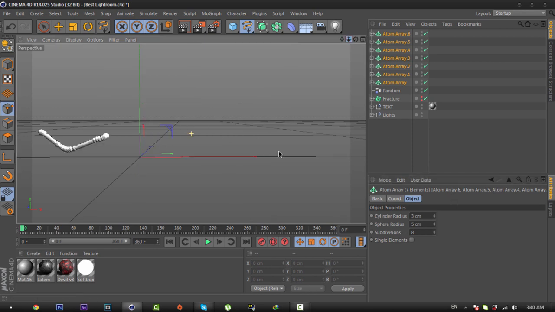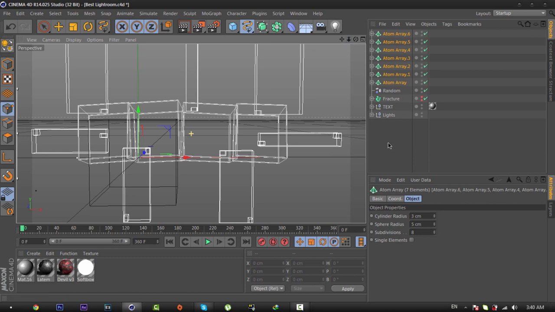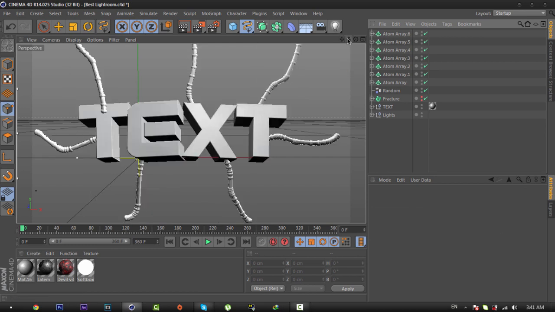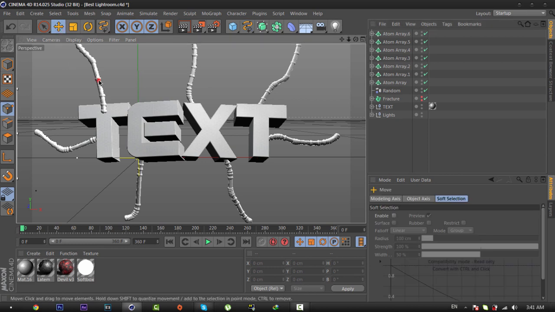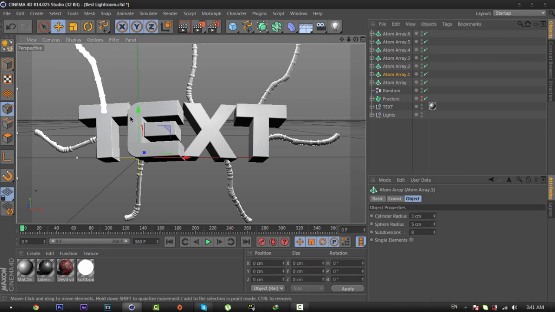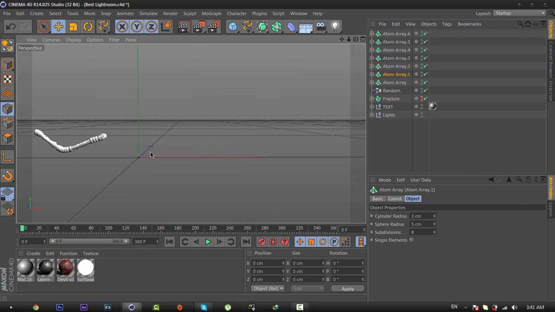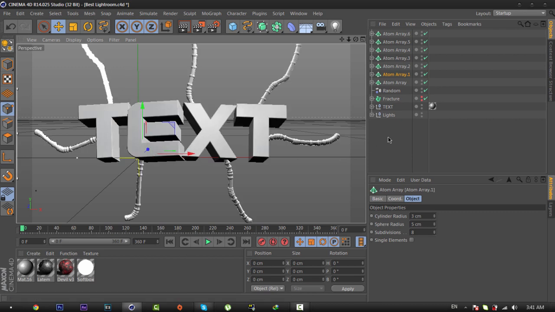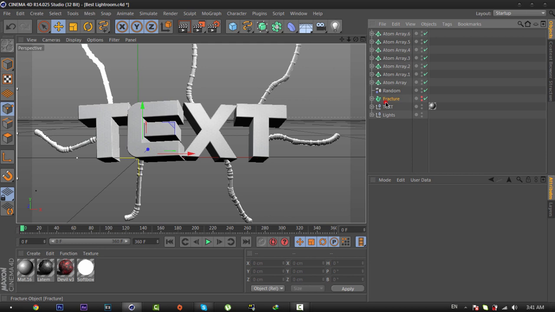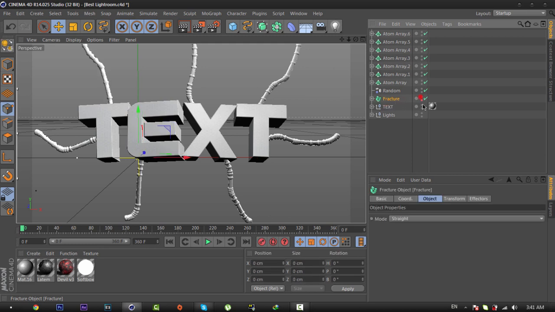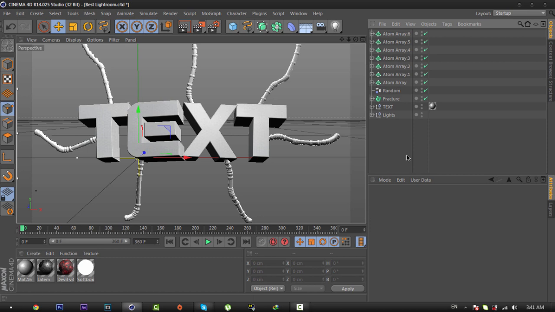I don't know the name exactly. So it's lagging a little bit. As you can see, it looks really nice. So I'm gonna move this tube a little bit back, behind this T. Move it back. Okay, here we go. So check make the fracture visible. Okay, now I'm gonna zoom in a little bit.